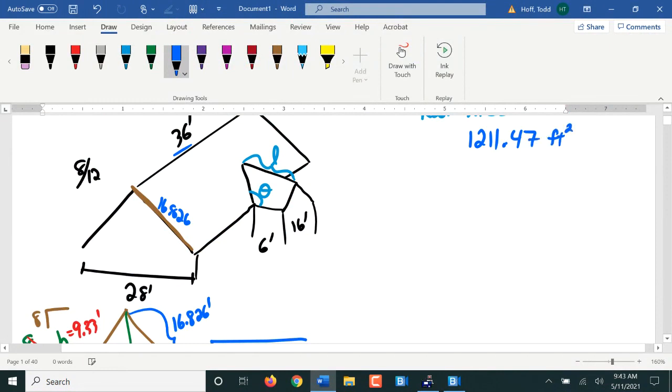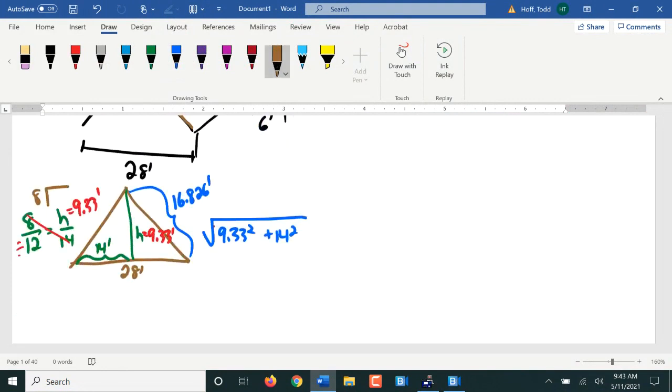Now there's a piece of this that has to be cut out because the part that this dormer sits on needs to be cut out. It's not going to be roofed, so that's going to be taken out of that total area. Then we'll add the dormer to it eventually as well. So let's look at finding that area that's missing. If we're looking at that side of the roof, there's a triangle like this that's missing out of it because the dormer is covering it.